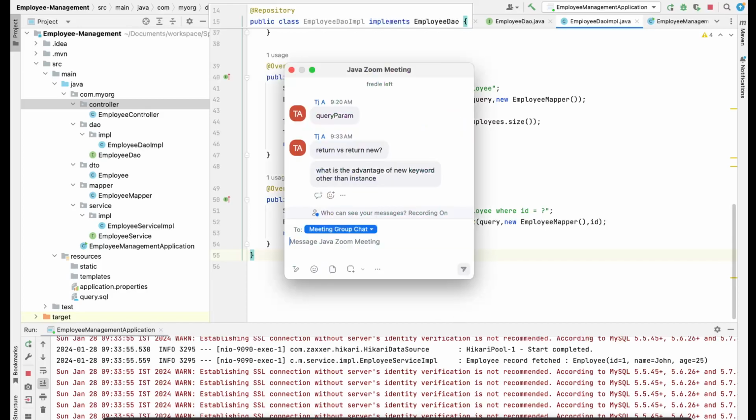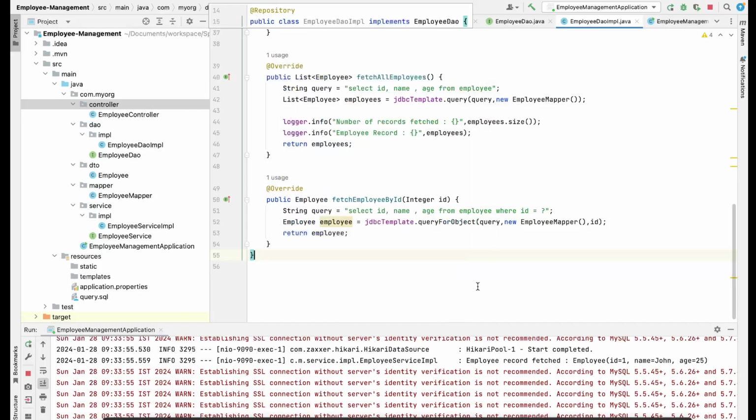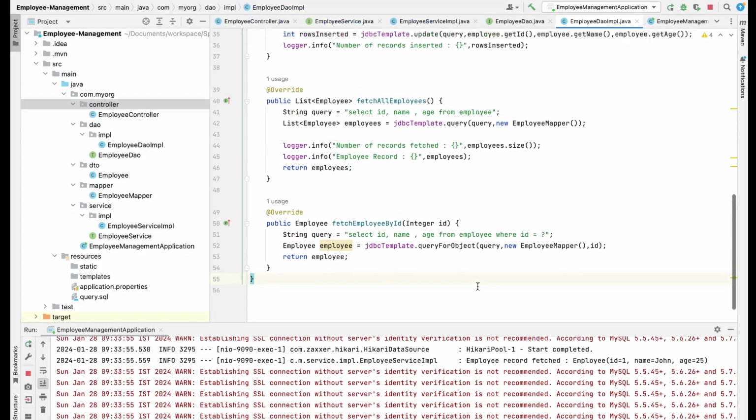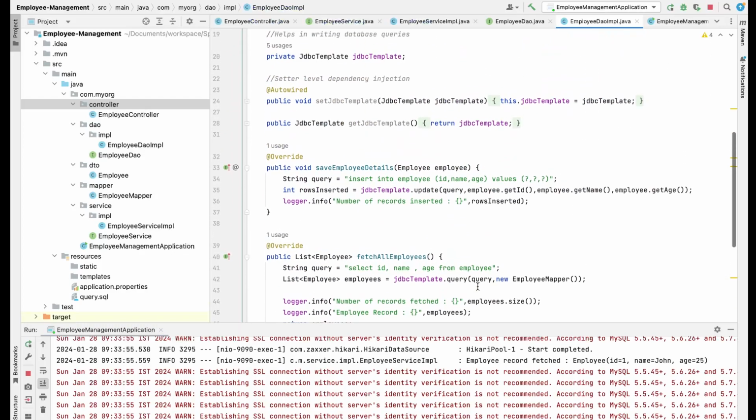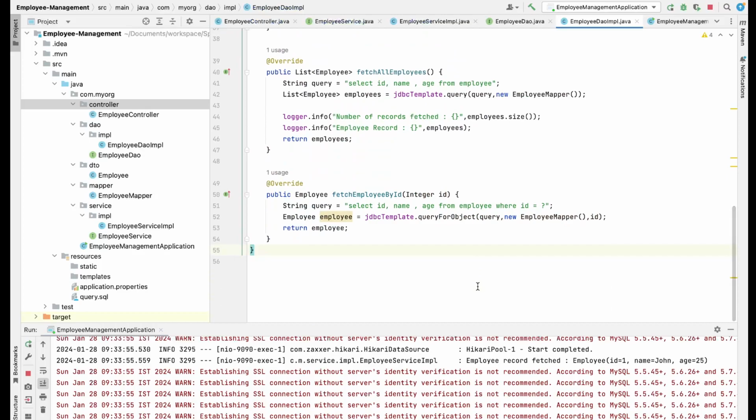What is the advantage of new keyword other than instance? So new keyword is basically used for creating your objects itself. So that is the most important thing. It will always be used for creating the instance or objects. So that's the use of a new keyword.